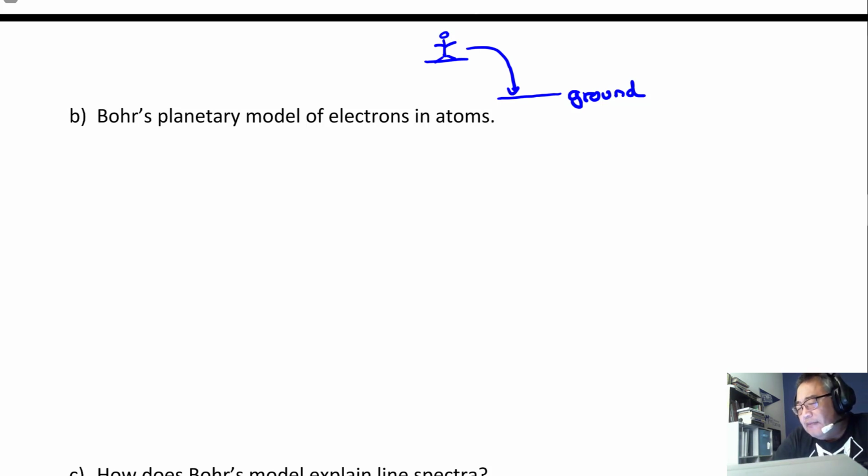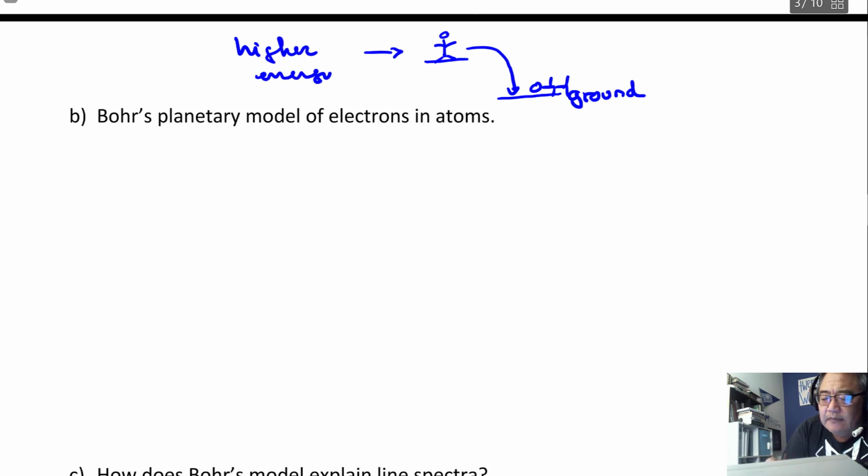Where do I have more potential energy? Where do I have more energy in this system, right? And the answer is when I'm up at the top, and on the bottom, which for me would be like this. But anyways, at the ground level, I'm at my lowest energy. And I know that because to get up to the top, I have to physically climb up there, right? So I have to expend energy to go up there. So that must be the higher energy state, okay? So this is an excited state or a higher energy state. And this lowest energy is actually called the ground state.